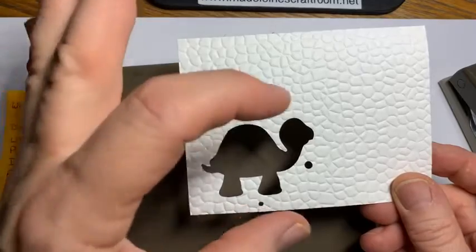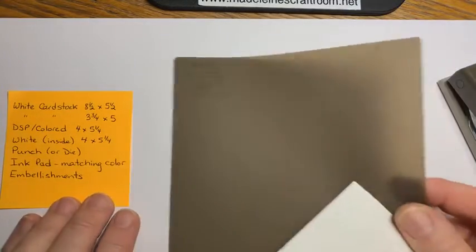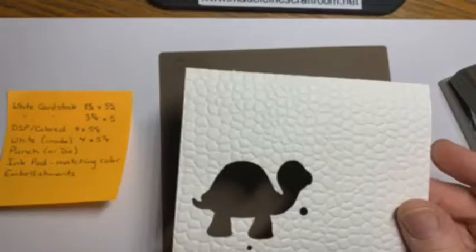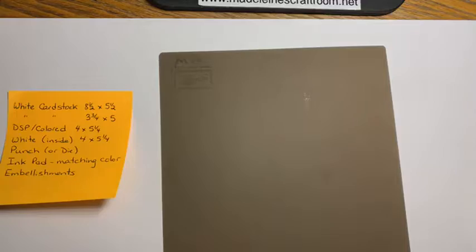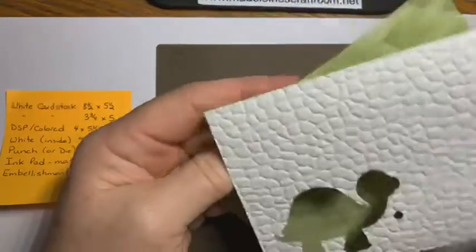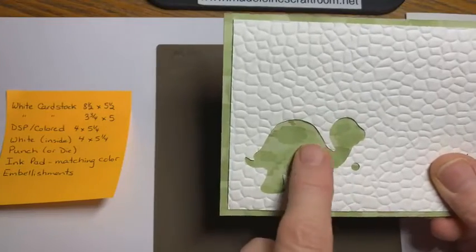You really need either a die or a punch that you can then cut out. And always make sure that this paper, as you can see, here are the measurements. So this is the white that we have here. You want to be able to emboss that after you have cut it out, because otherwise it will just be flat. Once you've done that, then you take your card base, which we have right here, and then you're going to find a designer paper that can show up underneath, and it will have a little bit of a frame all the way around it, but it will also show up through your punch.